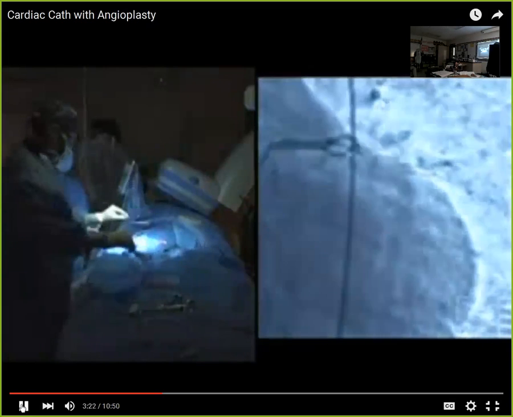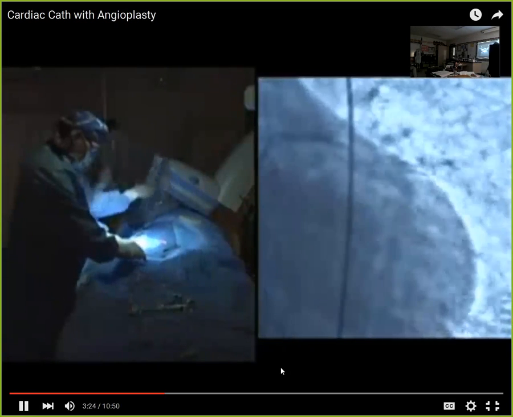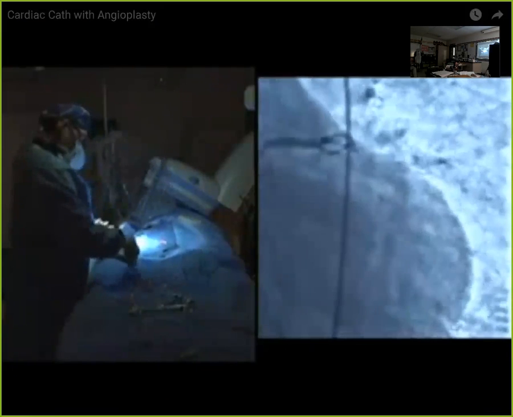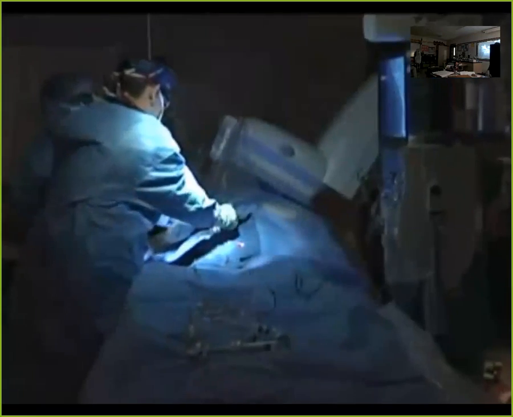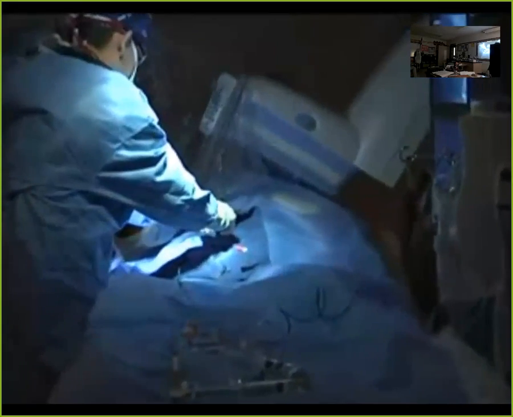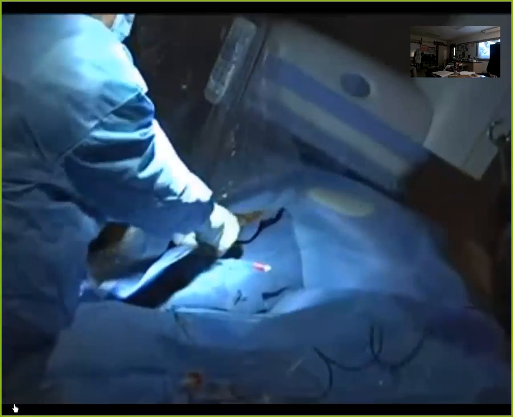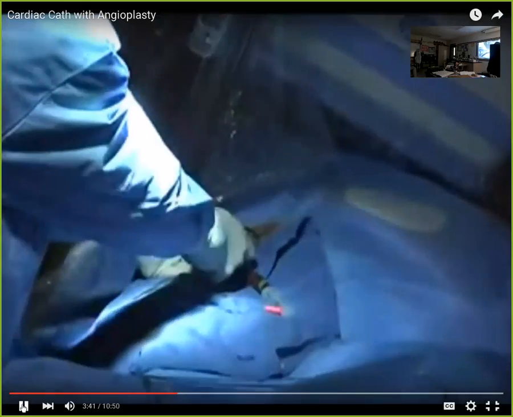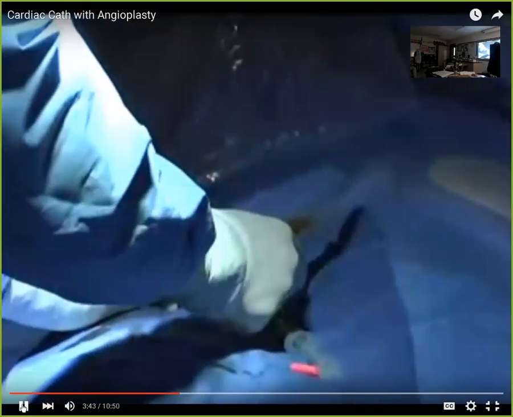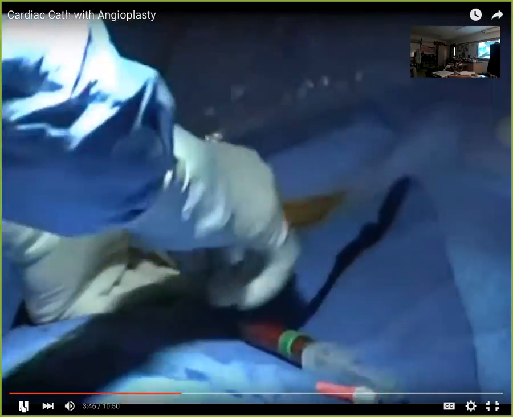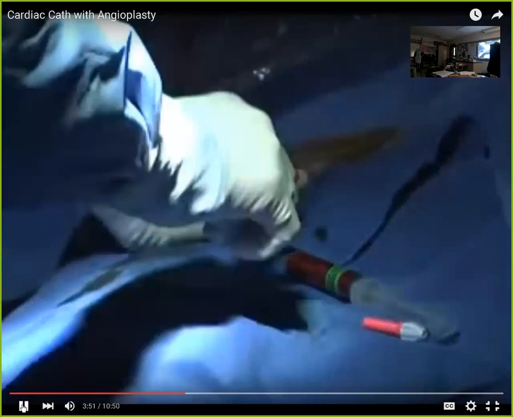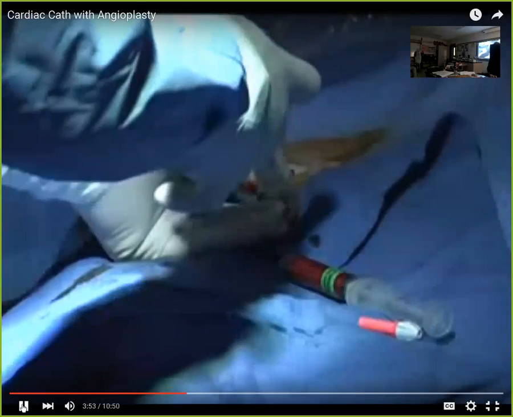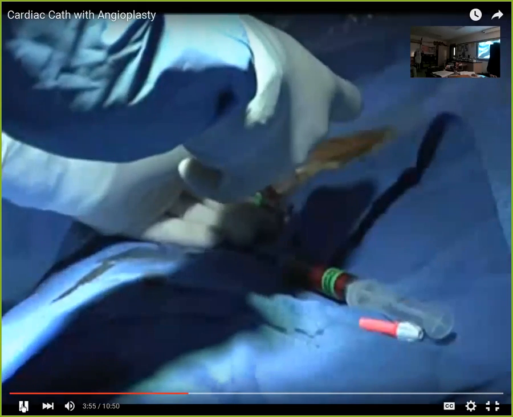And open up the right coronary artery. So this is pretty cool. What we're first going to do is access the right coronary artery with a special type of catheter called a guiding catheter, place a wire across the blockage, and then pass a catheter that will remove clot from the vessel. In patients who have acute coronary syndromes or acute heart attacks, these are from clot and plaque. To make the artery ready for the stent, we need to withdraw some of the clot, so we're going to do that with a specialized catheter first.